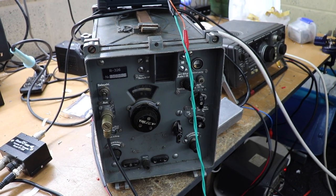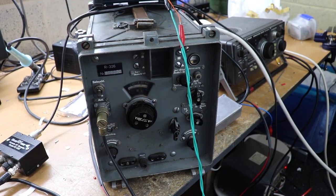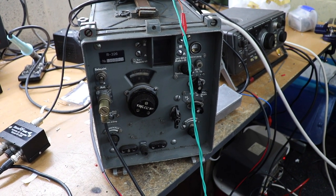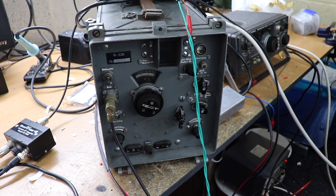It also found its way to East Germany during the Cold War, because all the lettering is East German, but it is actually originally from Russia. So there you go. Just give me a minute and I'll connect the receiver up and see what the audio sounds like through a microphone.